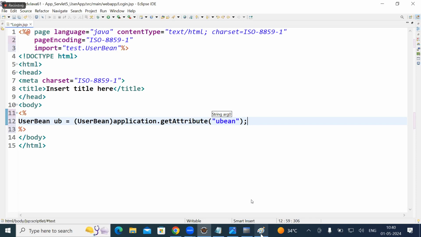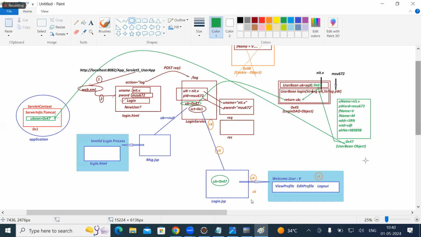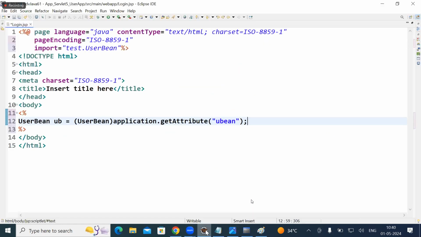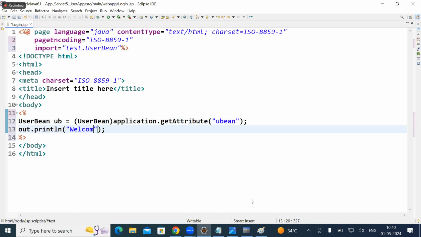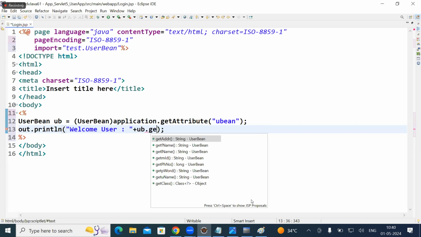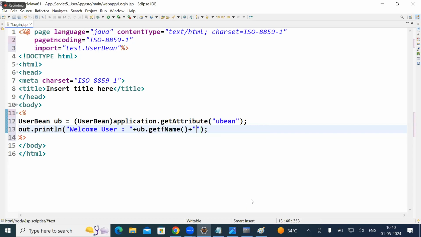So this came. Once it came, I can display this now. I can say welcome. Here out.println Welcome user, here ub.getFirstName, followed by three anchor tags: view profile, edit profile, and logout.